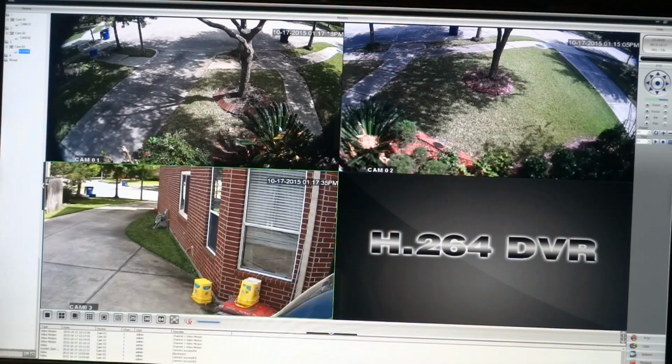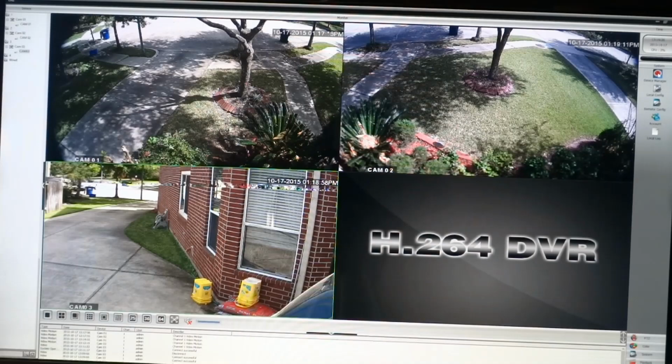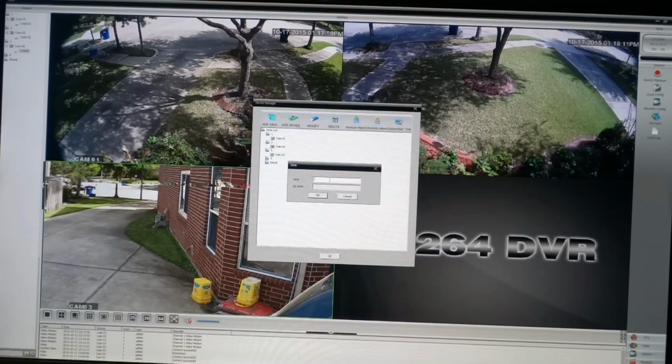I just didn't want to tie up my computer and my hard drive doing this. If you want to add cameras, this comes up of course without any cameras. Go to System, Device Manager, and then add an area, call it a zone. We'll call it Zone 5. I don't know what Up Zone means. So I just added Zone 5, so I can add a device.